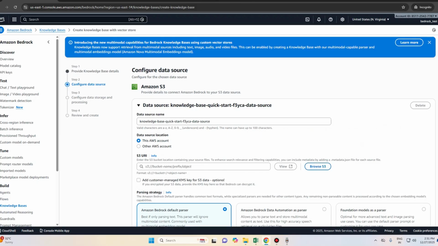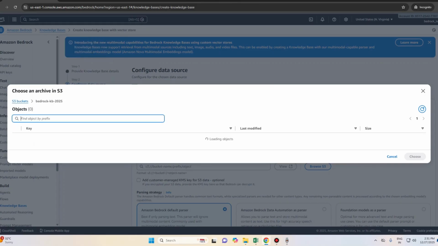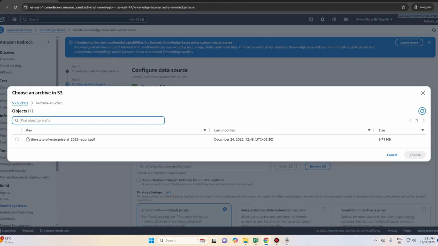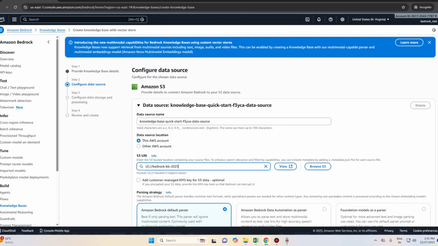I have already created one S3 here. You can see this is the S3 bucket name which I am using. In this bucket I have uploaded one PDF file. Let me open it. Yeah, you can see this is the PDF file I have already uploaded. As per your requirement, I can select this one and choose this bucket.